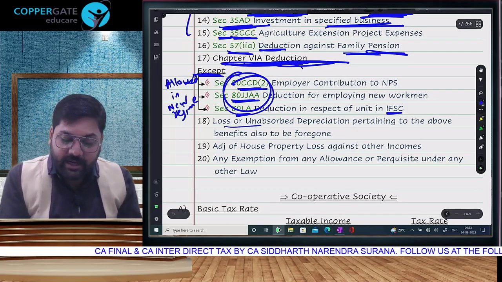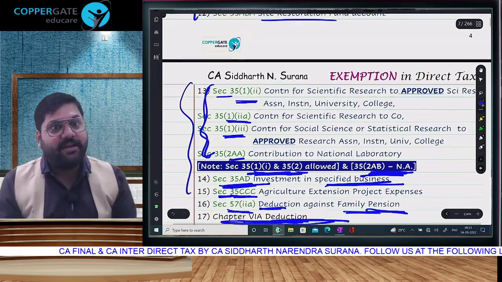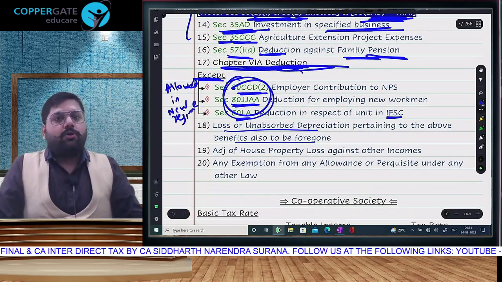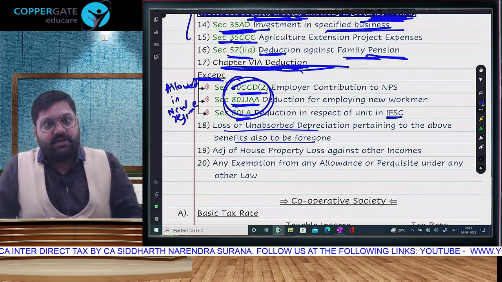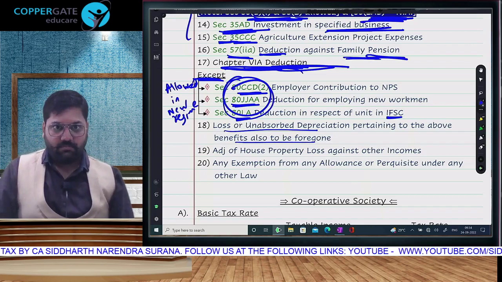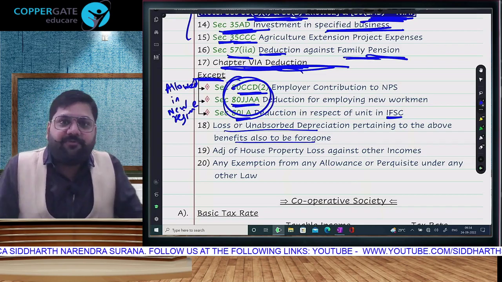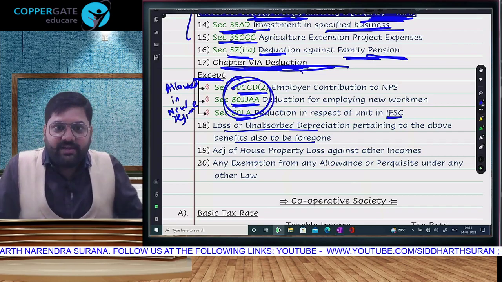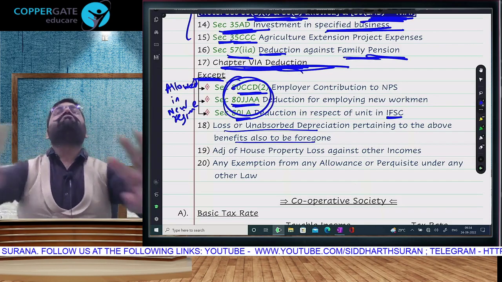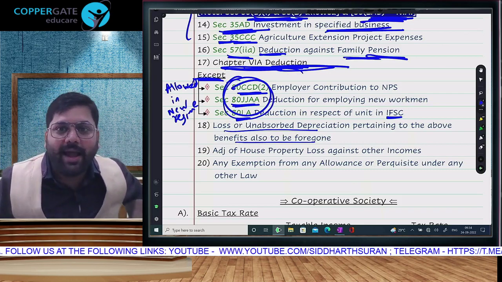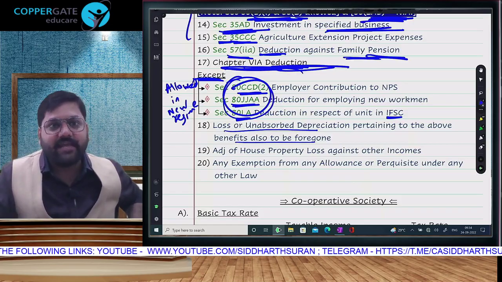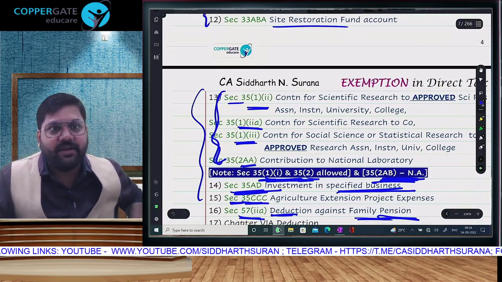They say any loss or UAD pertaining to the above benefits, if they are brought forward, that also has to be foregone. मैं समझाता हूँ. Sir, what does this mean? Historically, I have been in the old regime. If I am in old regime, am I eligible for additional depreciation? Scientific research, 35 AD, am I eligible for all that? One day I decide, bus, now I want to go to new. Do I have that option? Subject to the conditions before due date, etc., etc. I go to new. Once I go to new, do I stop getting these tax benefits?